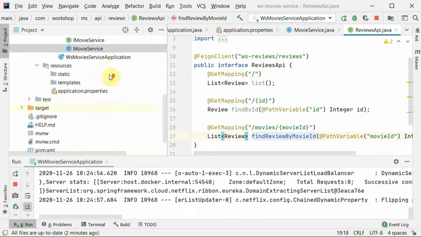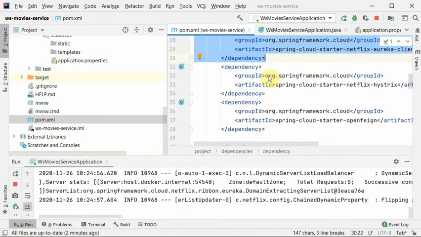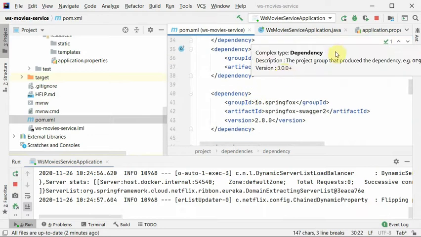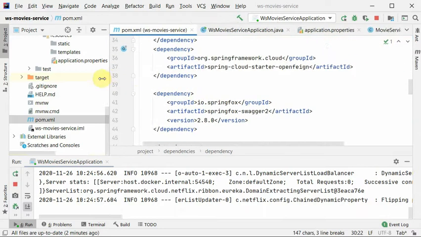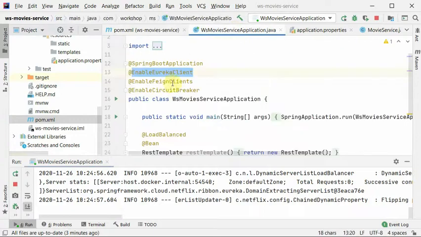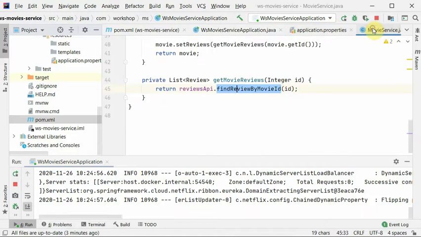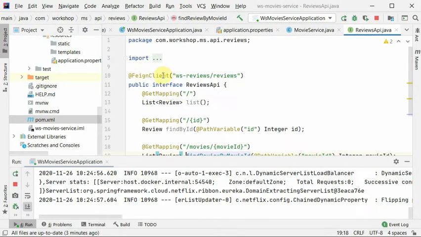And let's circle back to our POM file. Here I have added the OpenFeign client dependency. So you have to add this dependency, then you have to enable Feign client, and that's it. And in the interface you have to define the @FeignClient annotation.